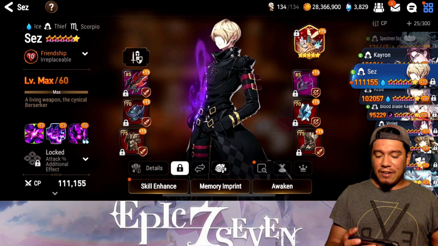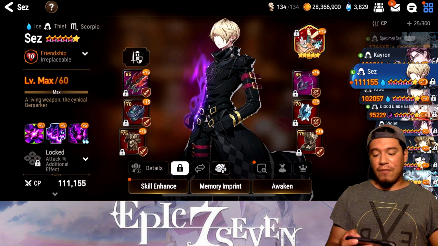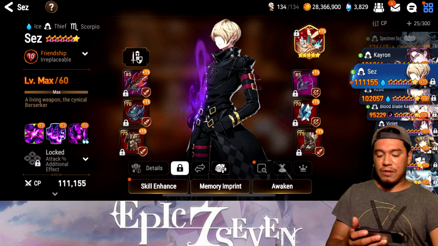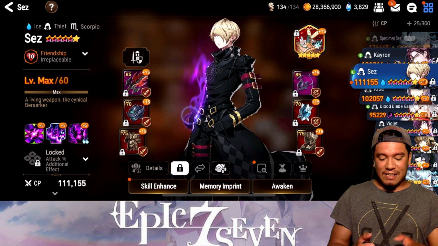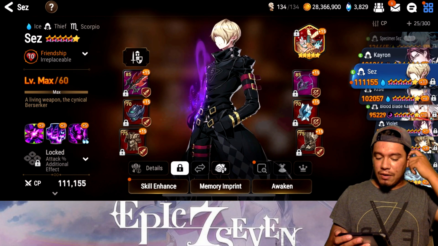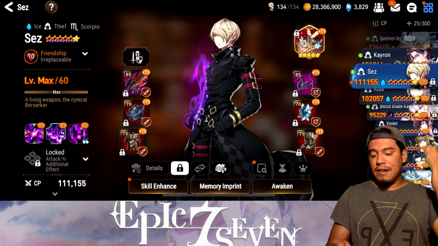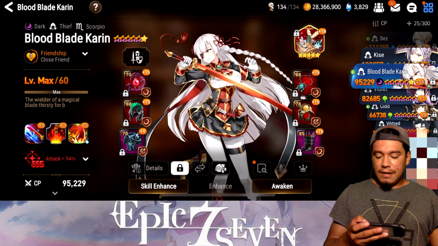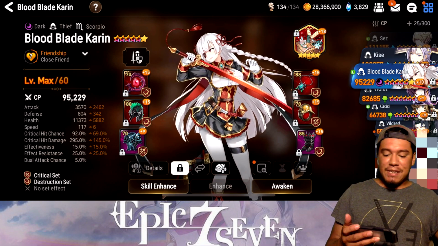I really like his character design. He's always been one of my favorite units. I always thought that he was an ML hero, even when I first started, because he looks dark, right? He looks like a dark unit, but he's ice, and I don't know. I feel like he's really underrated. Character design, skills are really good. I feel like he's a really underrated unit. So yeah. Next one I want to go over is Miss Bloodblade Karen.